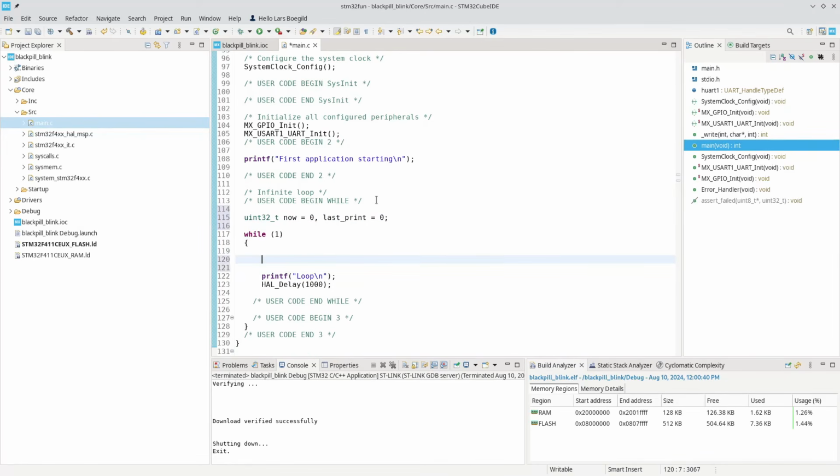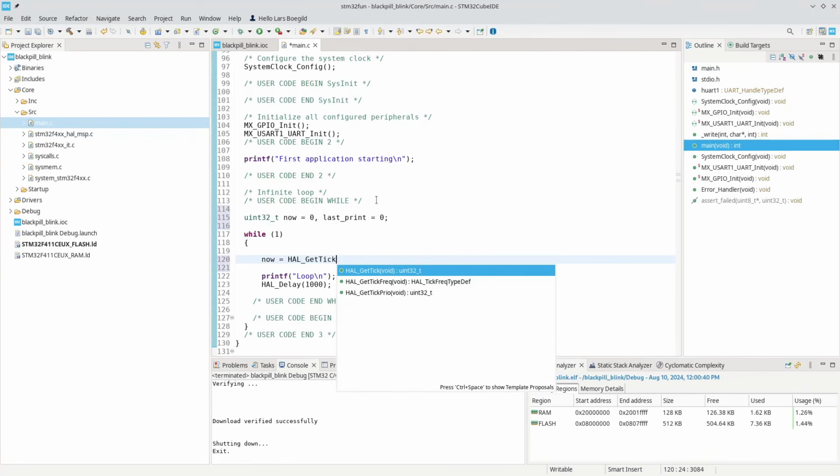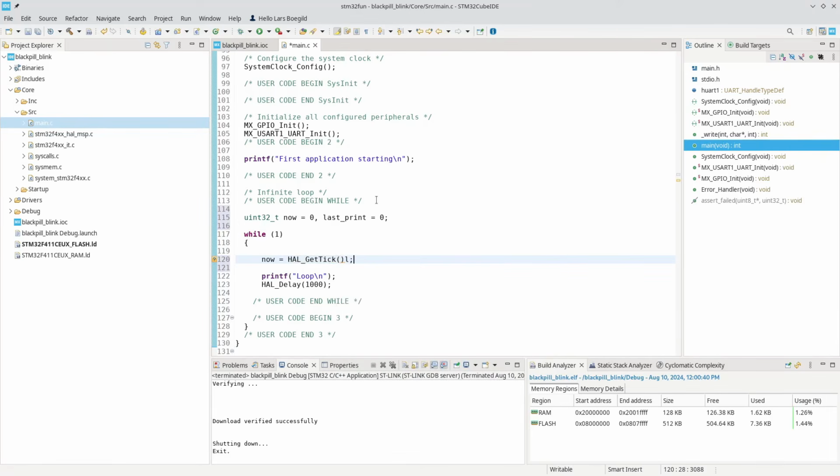And down here I will set now; there is a function called HAL_GetTick, which will return the number of milliseconds since the MCU booted.